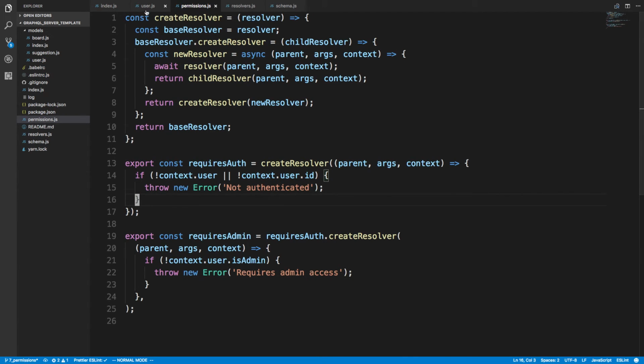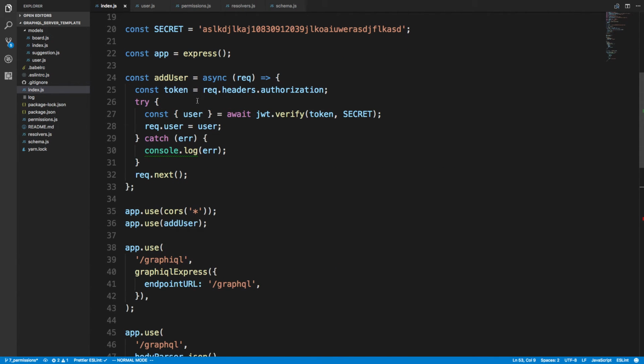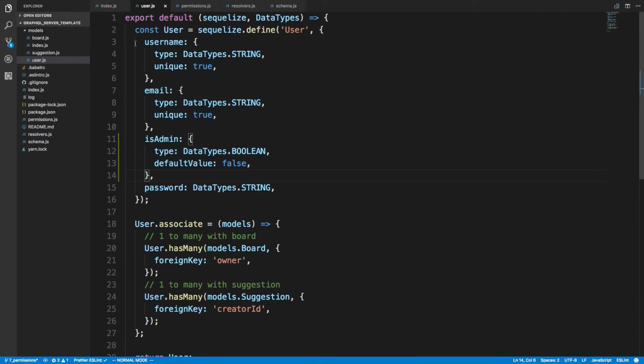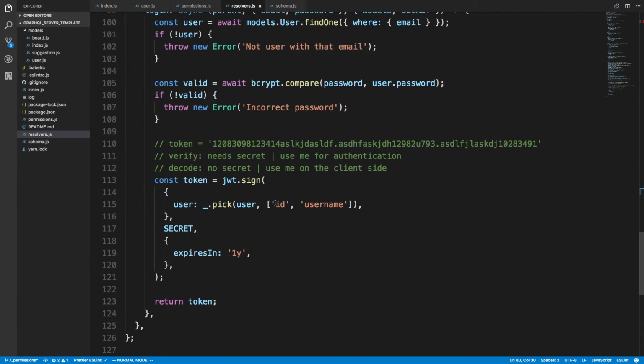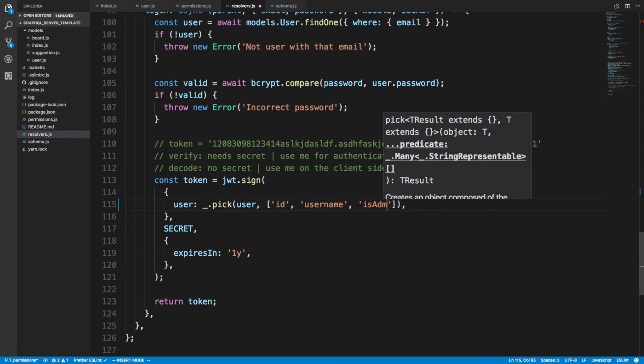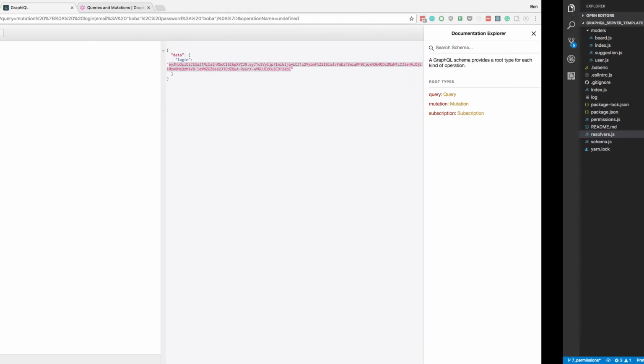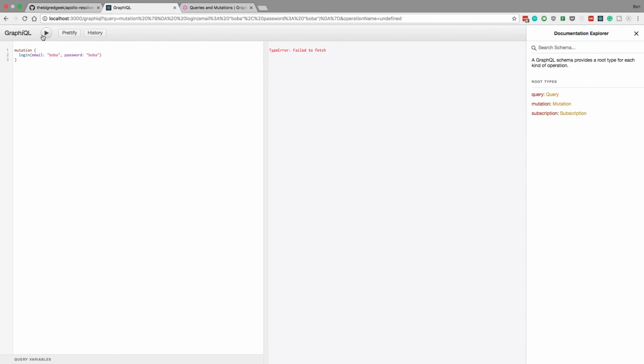So this is going to be in resolvers. When I create the token, I only pass in the ID and the username field. I also need to pass in isAdmin, and now it's going to work because we actually weren't telling whether they are an admin or not, so that's not good.